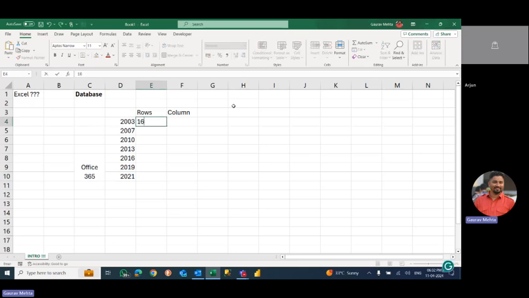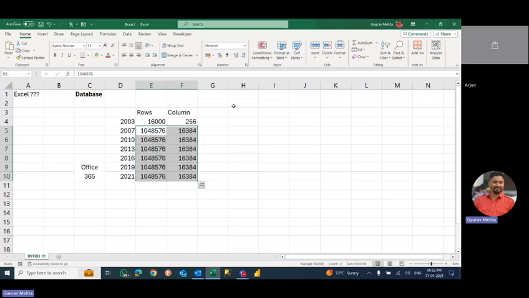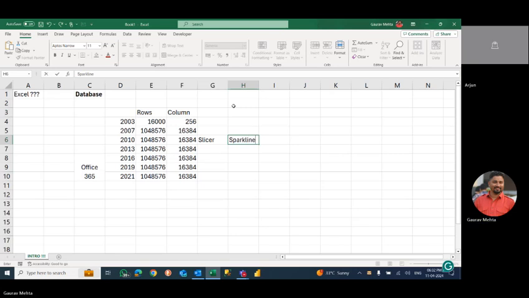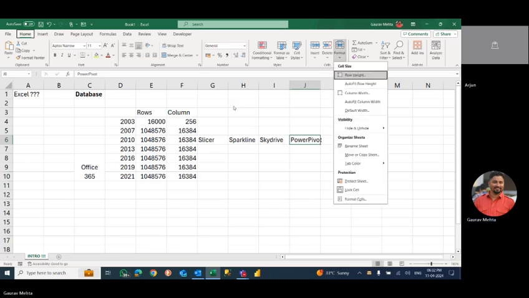Earlier, we had around 16,000 rows and 256 columns. That increased to 10 lakh 48,576 rows and 16,384 columns. Till today, no changes, it's the same. In 2010, there are features called Slicer, Sparkline, and Power Pivot.